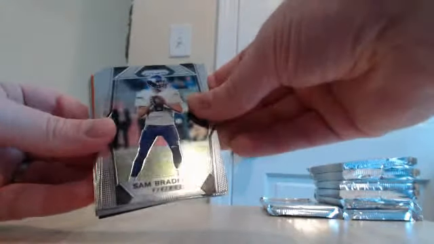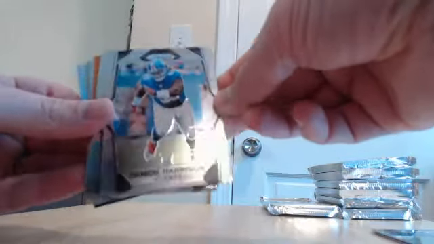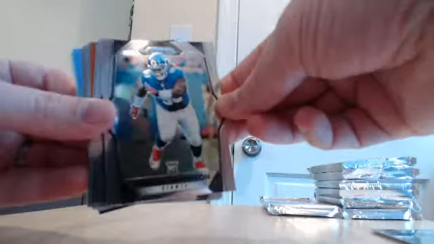All right, base. Oh, there's a rookie. I guess it's a rookie who just hasn't had a card yet because it's not Prism. Damon Harrison for the Giants. Must be a veteran getting his first card, I guess.